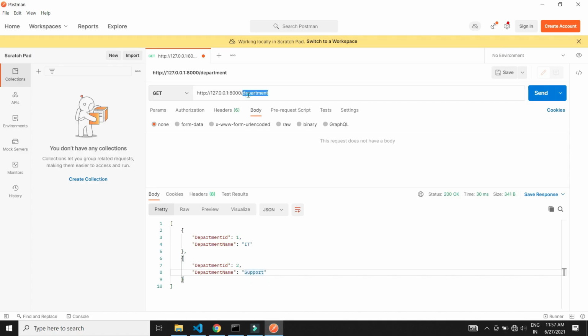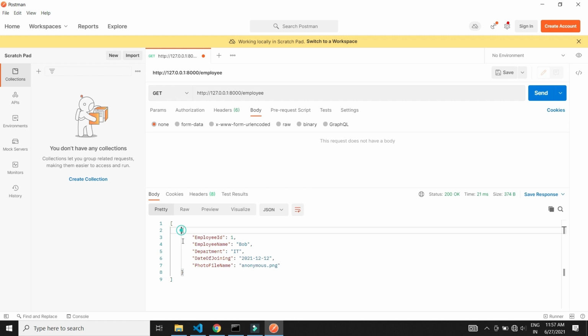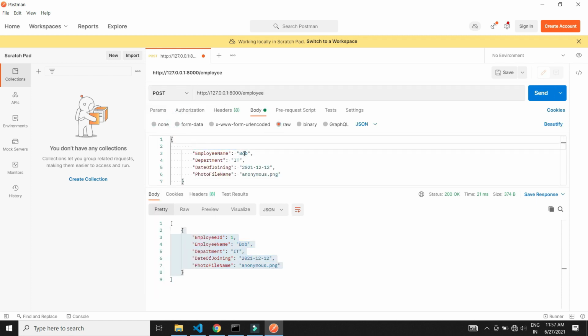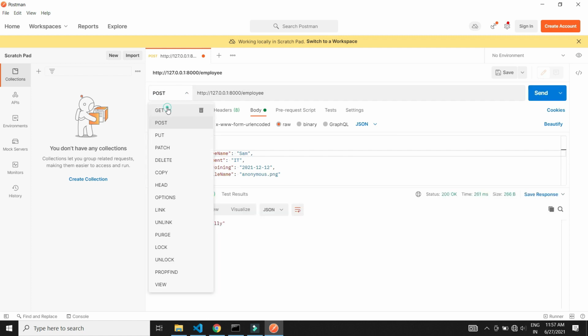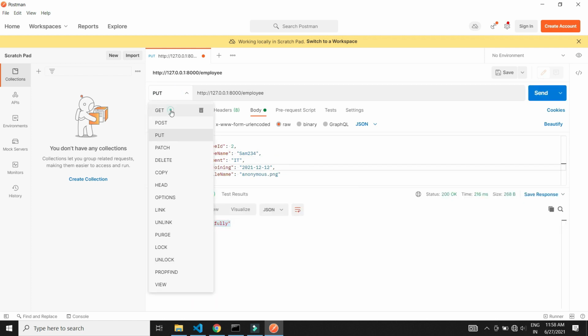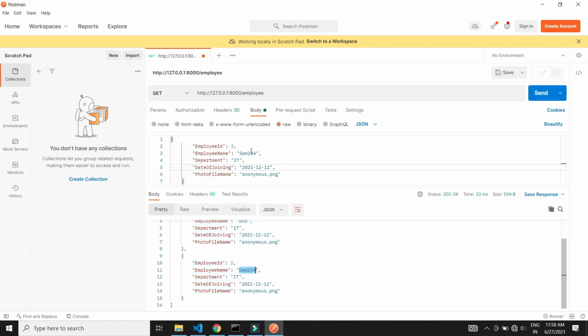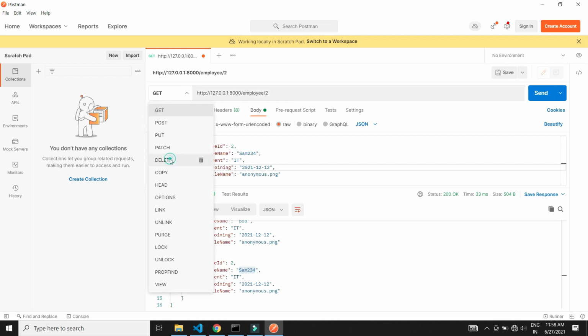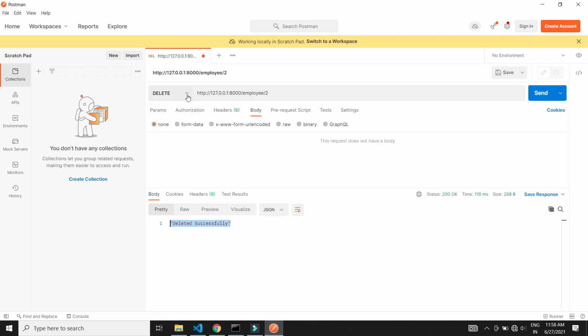Let's now test these APIs. We see that the employee API methods also work as expected.